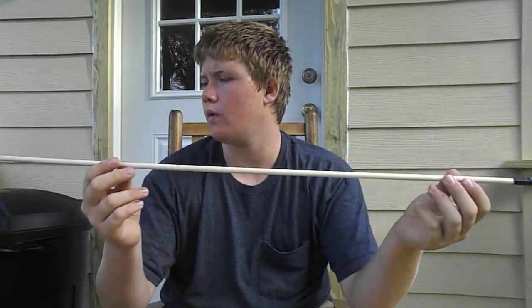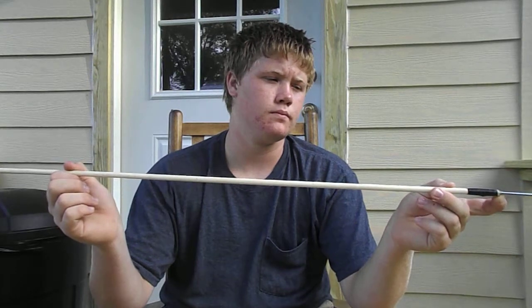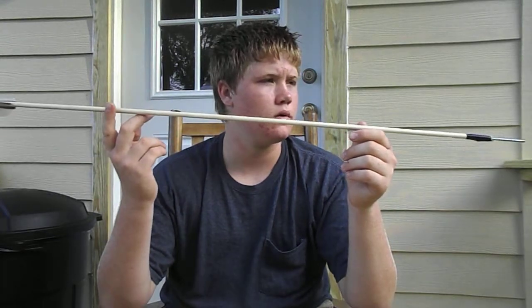When you start getting into your really killing broadheads that you want to shoot a deer with, this arrow will work efficiently in low poundage, recurve, and longbow. Works really good in the woodsman bow or the limb bow.